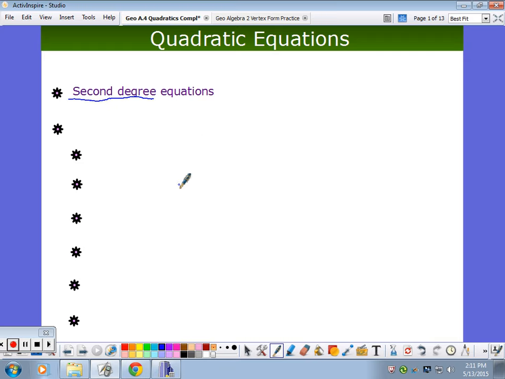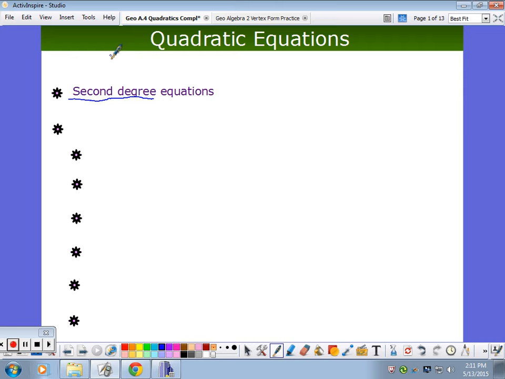Do you know? What does it mean, the second degree of an equation? Well, I need to know what it is. What is it? Okay, this guy remembers stuff. So, let's go back for a second. He says it has a square in it. Does it necessarily have to have a square?